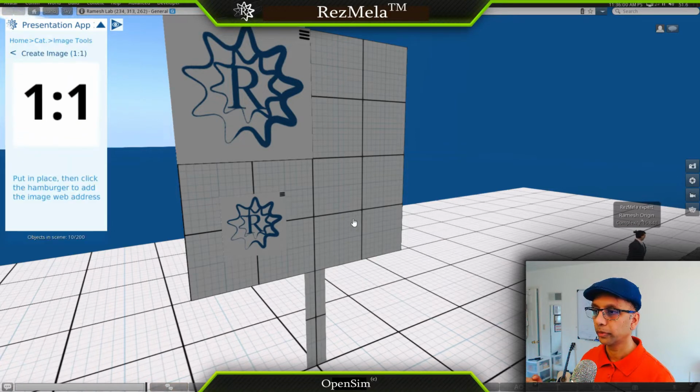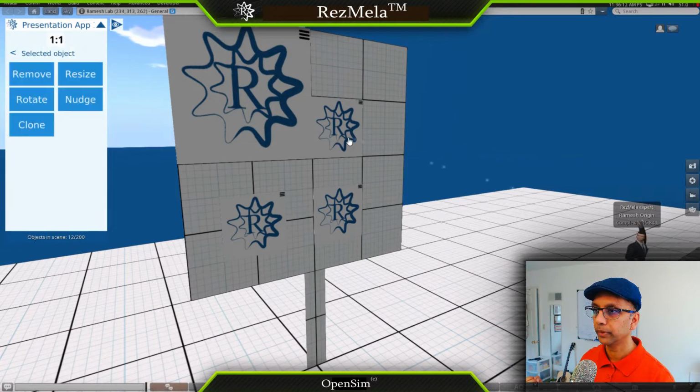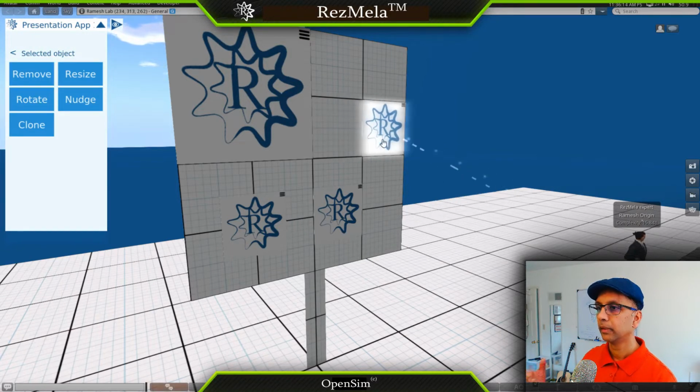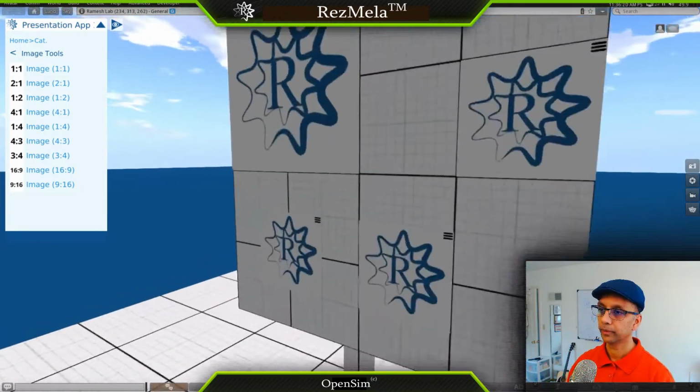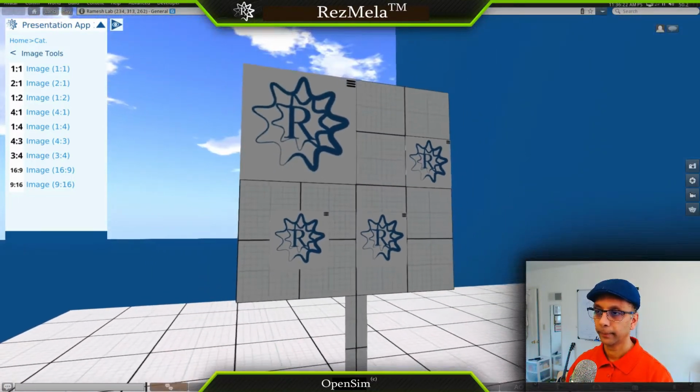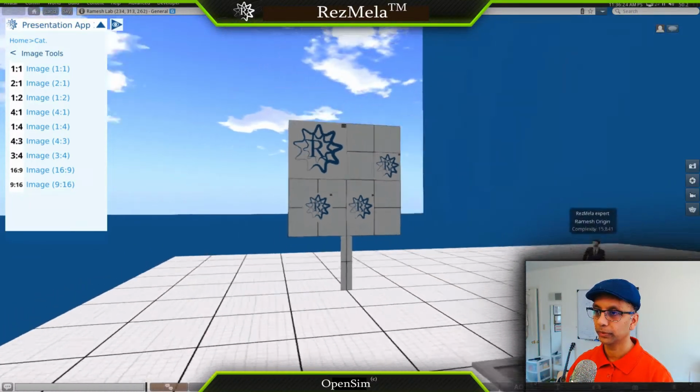We'll have another tutorial for pictures so that you get to know how to add picture information in those objects, and they will actually display images. Let's focus on grids for now.